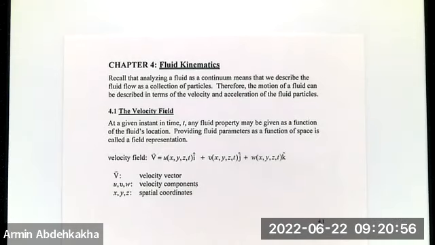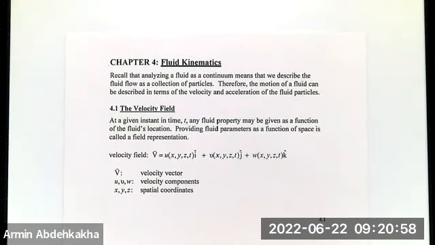Okay, so start chapter 4. You are going to find the equations of motion, the velocity equation, and other characteristics based on time and location, and then apply the equation of motion to find the acceleration and velocity. Based on these, we can find the force and momentum, and then finally find the Navier equation in chapter 5.